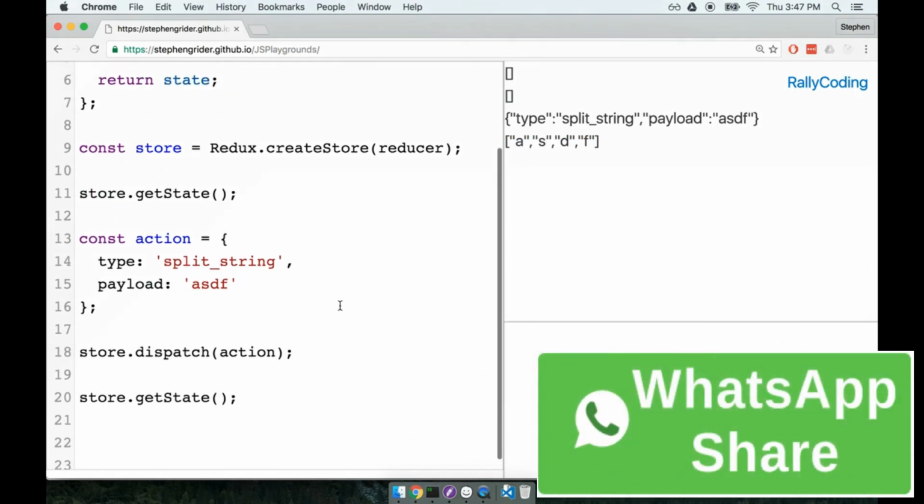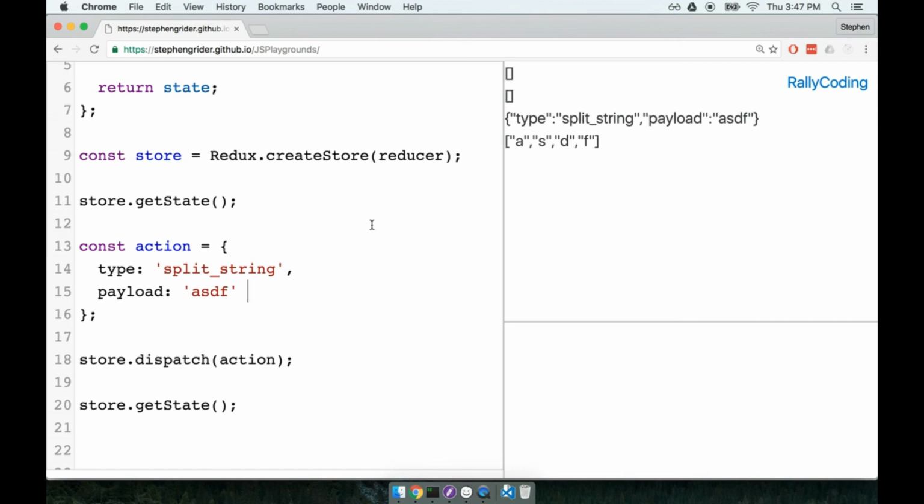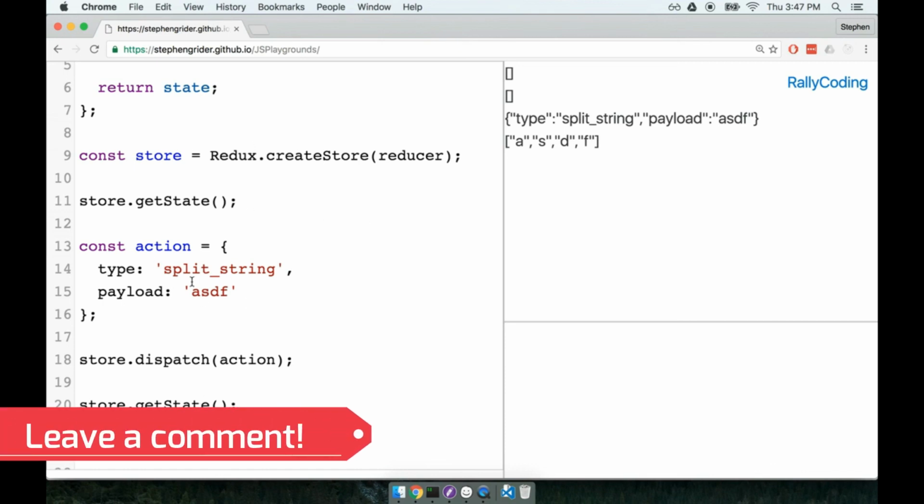Okay, this has been a really long section, so let's take a quick break and then come back and discuss the absolute minutia of all this code that we just added in.